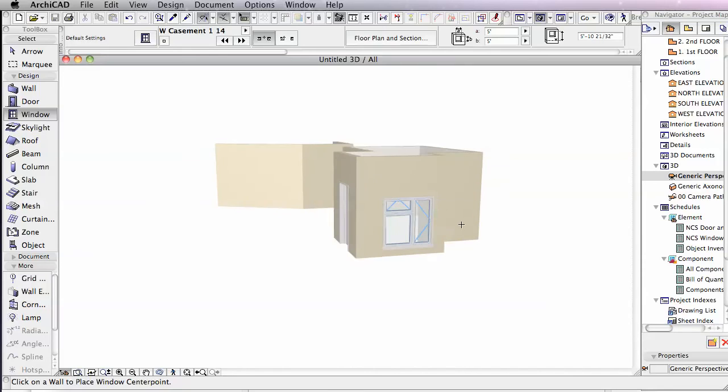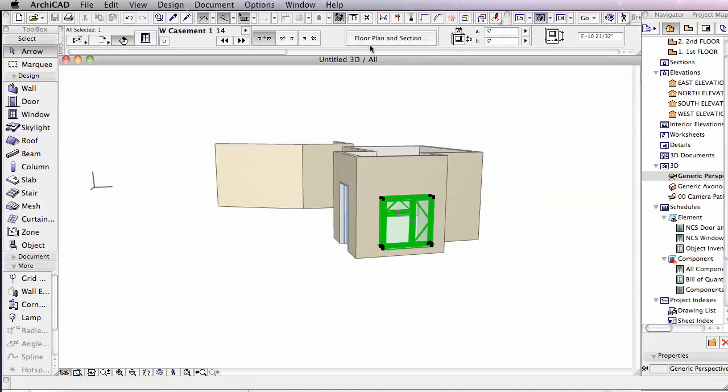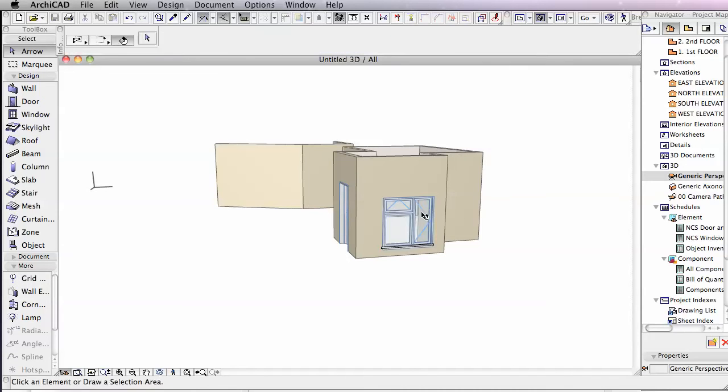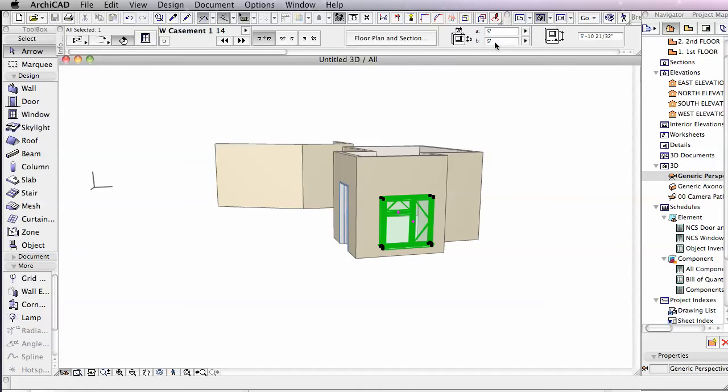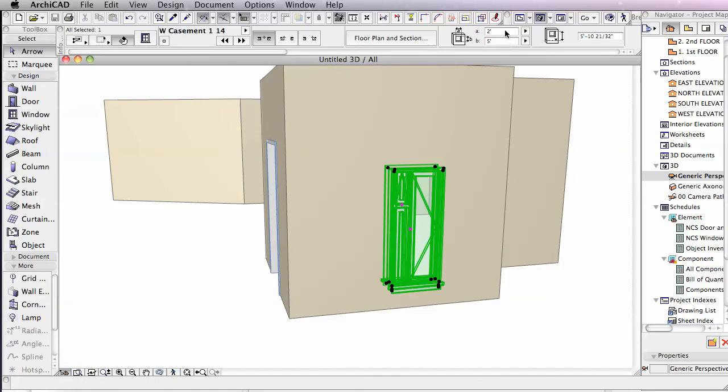Now, if you select a window or you're about to place a window, you'll see some settings up here, and you can see that the size of this window, if I have it selected, is 5 feet by 5 feet. This first one is the width of the window. If I change that to be 2 feet, you can see our window gets much more narrow, almost too narrow. So we'll make that 4 feet.